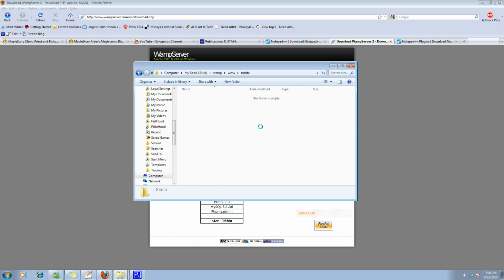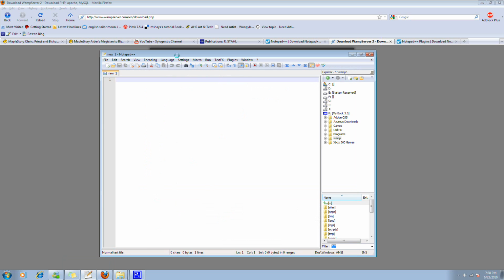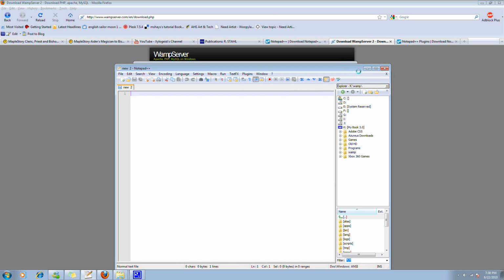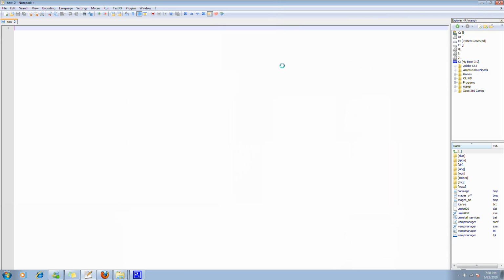So up next, you will need a text editor, some type of coding tool. You'll need something in order to write your scripts in. And I'm using Notepad++. It is simply one of the best free alternatives to Dreamweaver. It is amazing. It color codes everything, depending on the language you're using. It's lightweight. It's easy to use. I would get it.